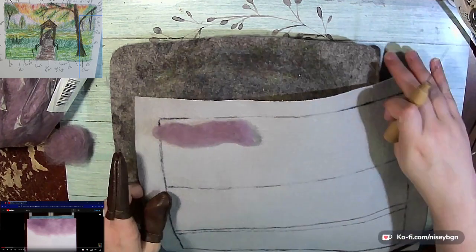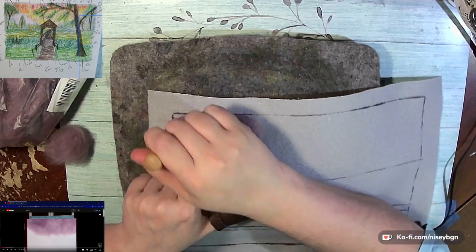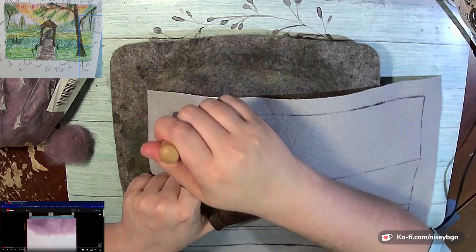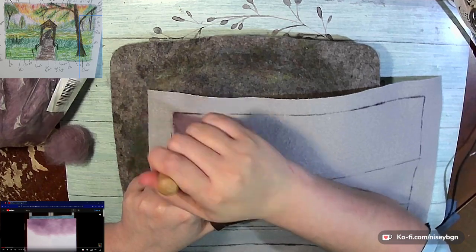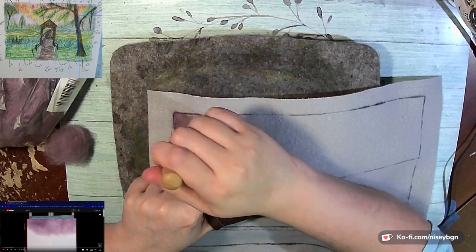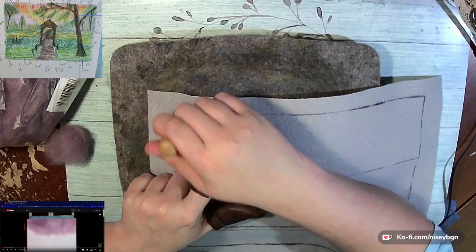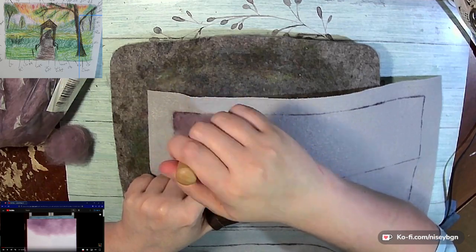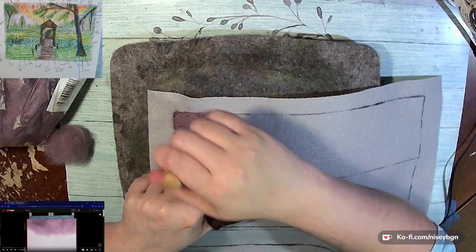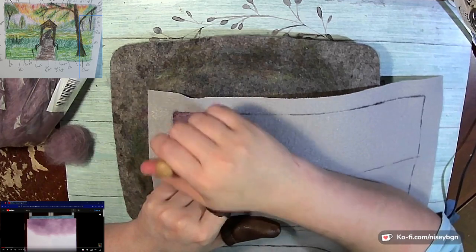Alrighty, so I've chosen vintage heather for our sky background here, and this is from Paintbox Yarns — this is from their Simply Chunky, not their Simply Super Chunky, just the regular Simply Chunky. Although going back and looking at the different varieties and types of yarns that Paintbox produces, it's pretty much the same shade through all of them. You'll have dye lot subtlety differences more than likely.